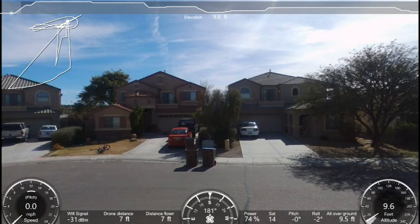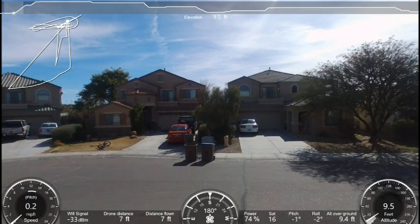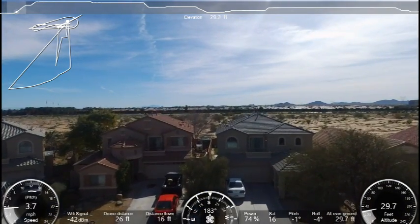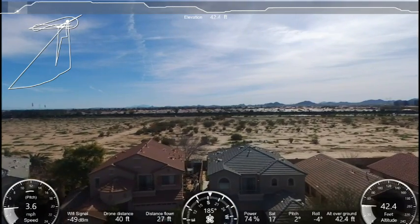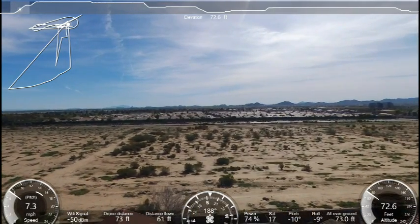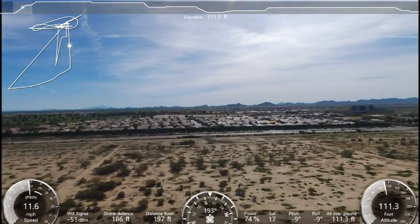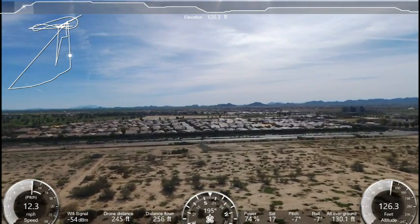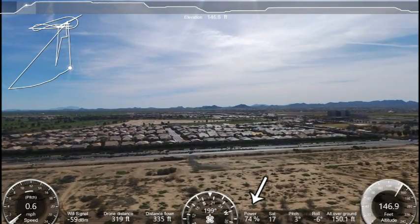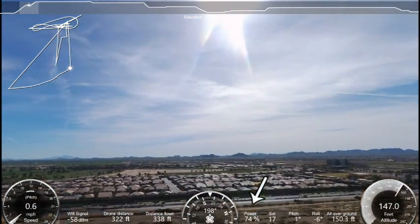In the video I'm going to show you, I actually ran it down further than I should have, but all the cells ended up fairly closely balanced, which balanced things out nicely. When I put it on the charger it didn't give me a flashing red light because the charger didn't detect any unbalanced state. I flew up and down the street around the neighborhood for about 18 minutes, and the battery was at 7% when I got it landed.